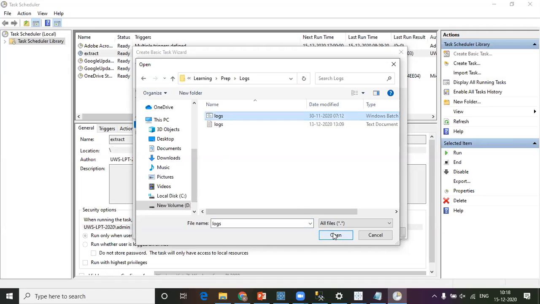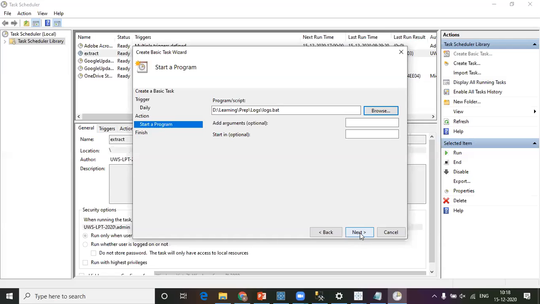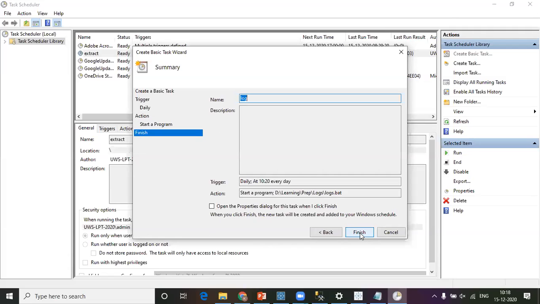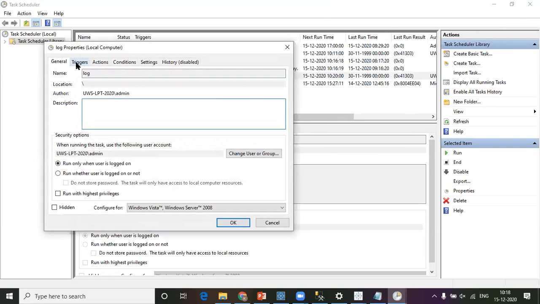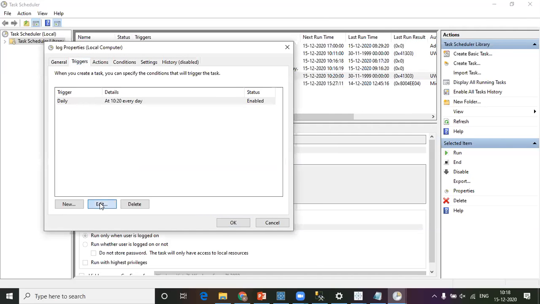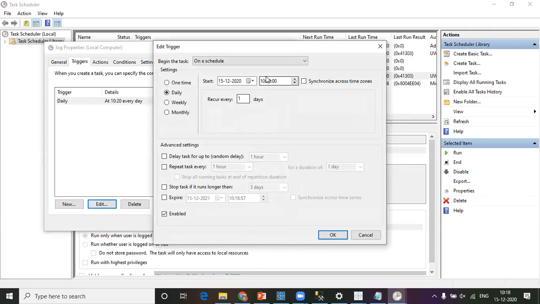So this is the batch file. It finished. So it will run at 10:20. Let's take 10:19, I think. You can change the timing also from here. It will run. Oh, it's already there. So I need to wait for a minute.